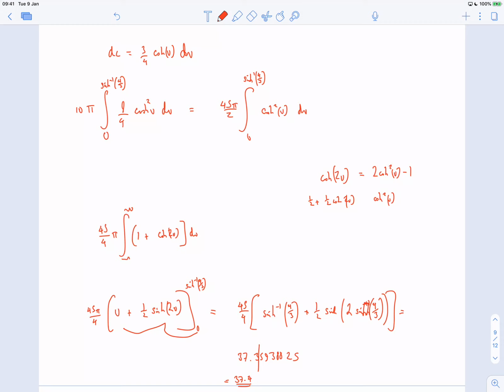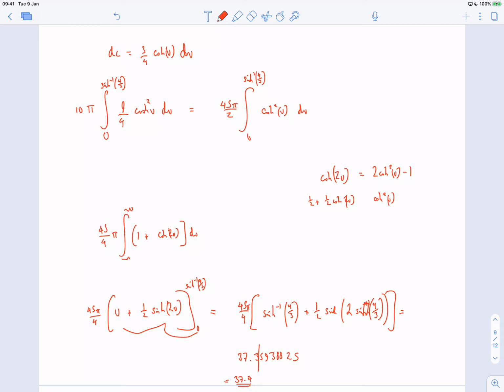I don't trust my calculator, that's the problem. Oh, is it because it's in degrees? God damn. Let's get it in radians. Shouldn't make a difference, but okay. So I'm saying, oh my god, I forgot the pi. Such a wally. Oh my god, 45 shift pi over 4.